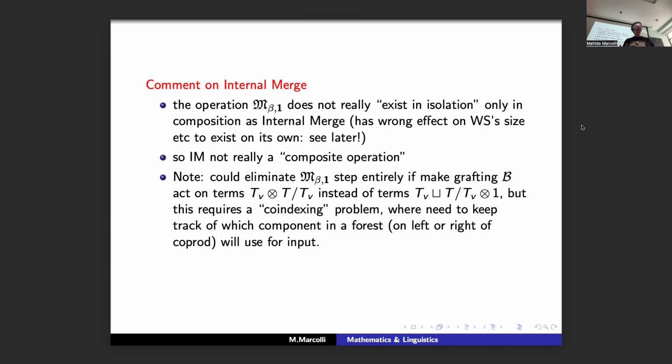You need some kind of memory. So it's like you need to keep track of some memory of previous operations to know what is where, which you don't want to do for this kind of Markovian type hypothesis. So I think it's preferable, and it seems to be more closely describing what people want to have: describing internal merge in terms of these two operations, rather than trying to define it in a single step by merging two sides of the coproduct together.